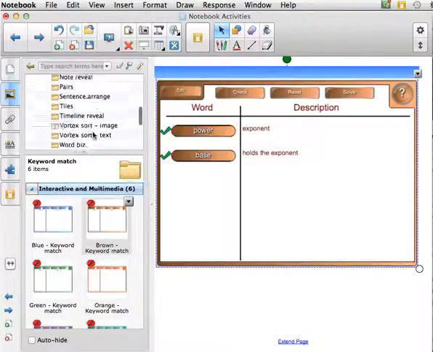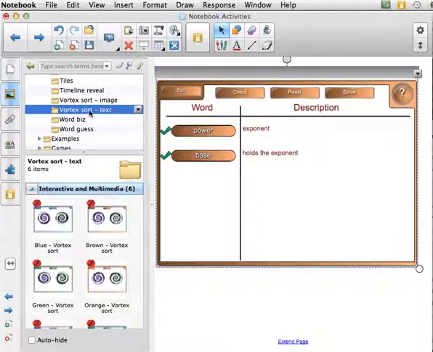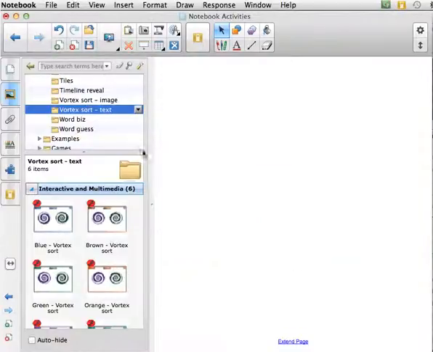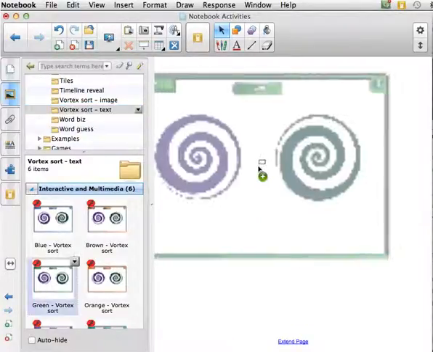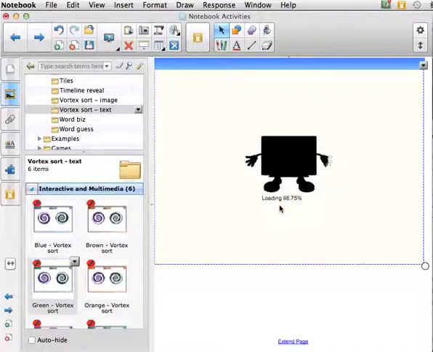Let's go to vortex. This is another sorting with just 2 categories. But it's a little more fun because you know right away, let's see if that loads.